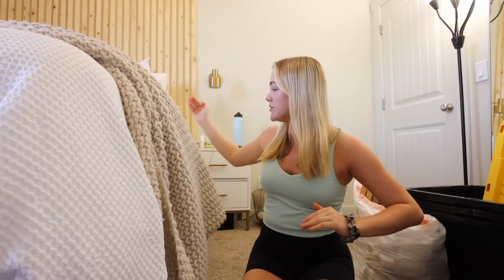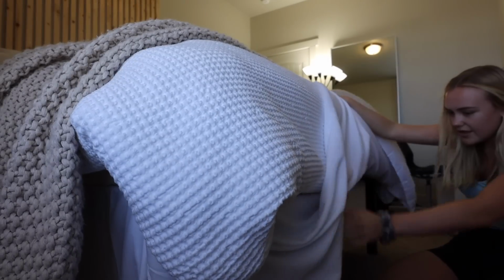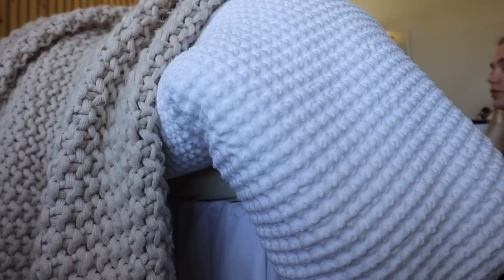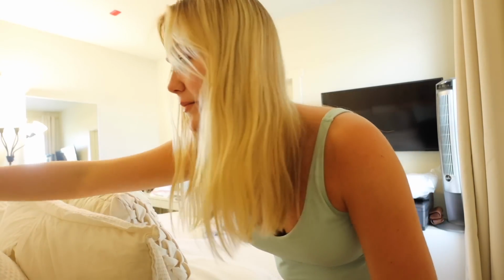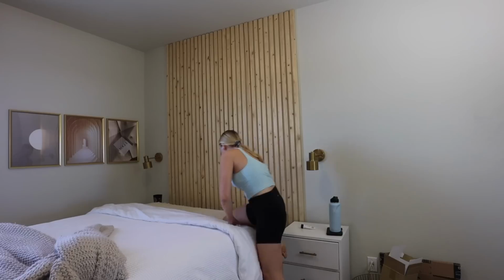Before we can start with this, we need to move the bed a little bit so I can have some room. Just need to make sure there's nothing that's gonna... Oh, there is stuff back there. Whatever. We'll try it. Please don't scratch anything. Oh, I just heard a scratch. What did it hit? Oh no. I have a ton of stuff under my bed. Okay, we're just gonna throw all the pillows to the ground. Let's start.